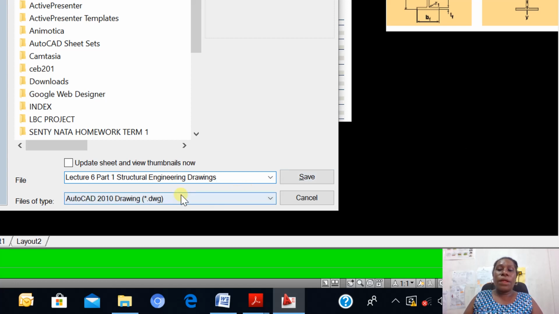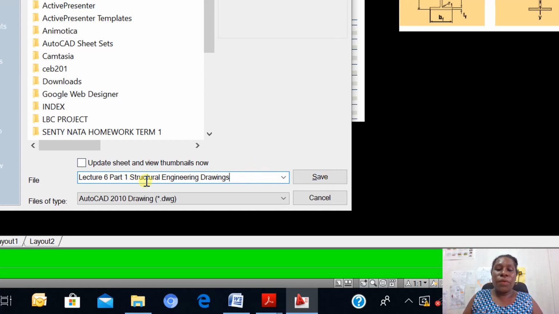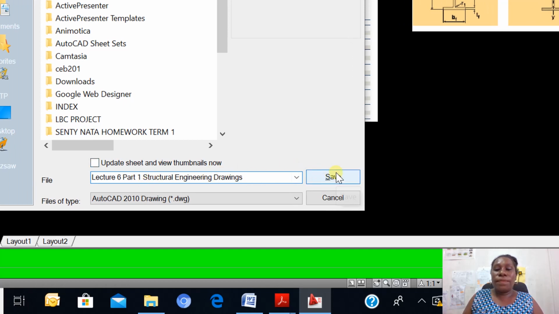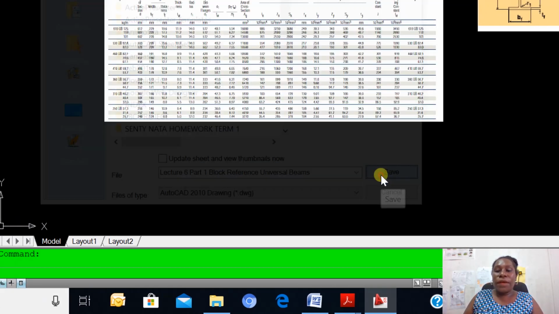Okay, in our next part we'll talk about creating, already having your layers and whatever created, and then having them all inside. Okay, or we could say block drawings structurally. Part 1, block reference, universal beams. Okay, save.